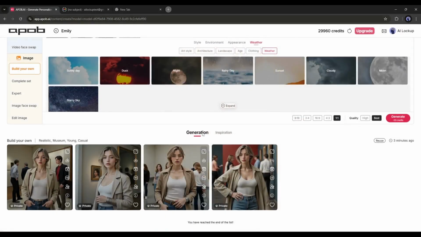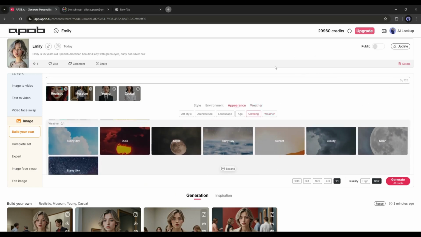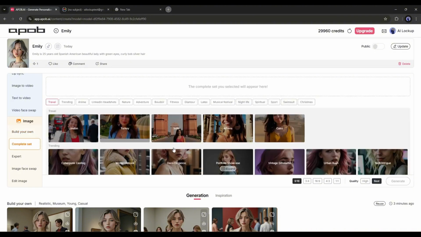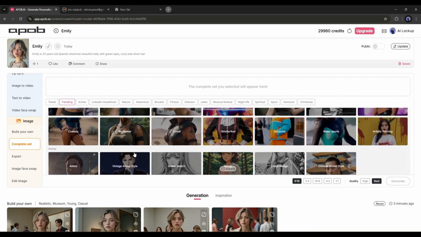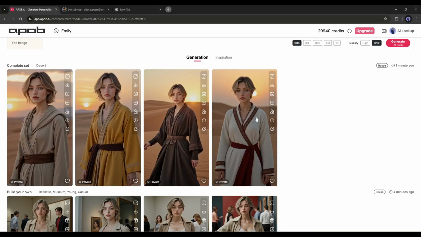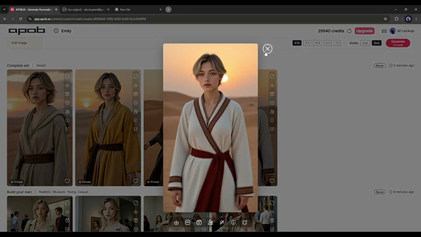So you can now create unlimited images of any model. And you don't need to have proper knowledge of the prompt. You can even generate images in easier steps than this. Here, in this Complete Set tab, you will find various templates to generate the image. Just choose one of them and hit the Generate button. And here it is, new images are ready. And you can see the results. They are just amazing.